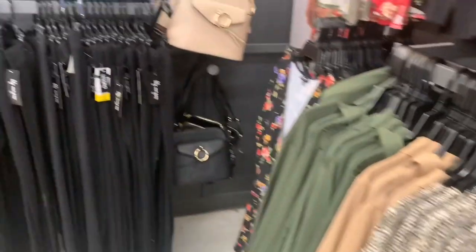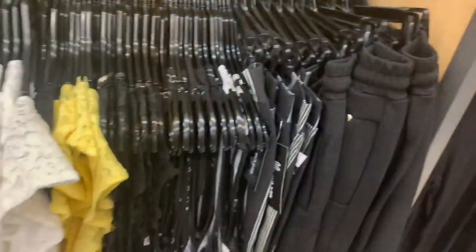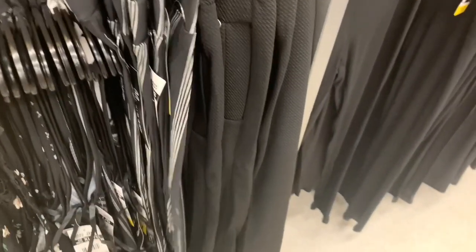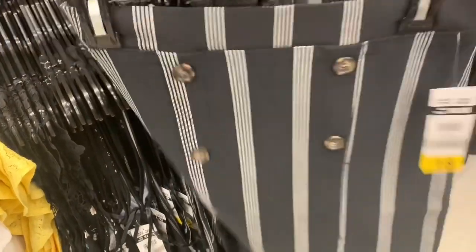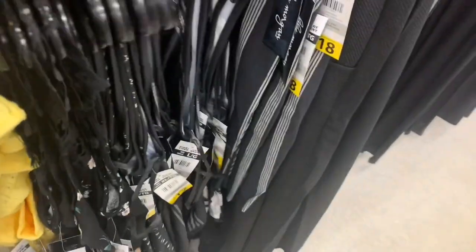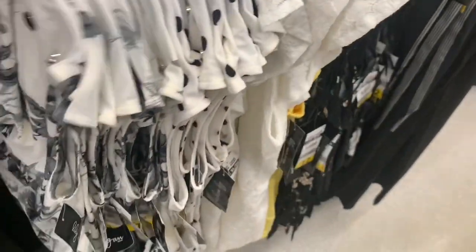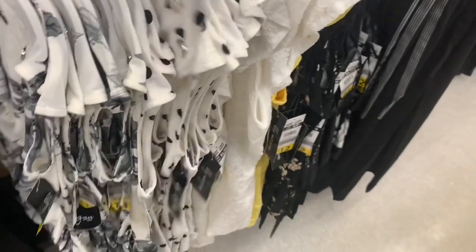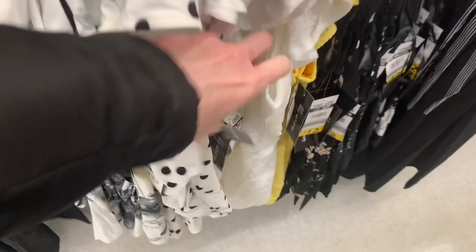They have purses and jewelry at Giant Tiger. Speaking of staples, this is a fantastic item to add to your wardrobe — just a nice mid-length skirt for $18. If you don't like the stripes, they have solid colors. Beautiful tops you can mix and match. I like the black and white, and this polka dot one is very cute — it has a little bit of hardware on the sleeve, nice and sleeveless for summer. $14 — amazing.